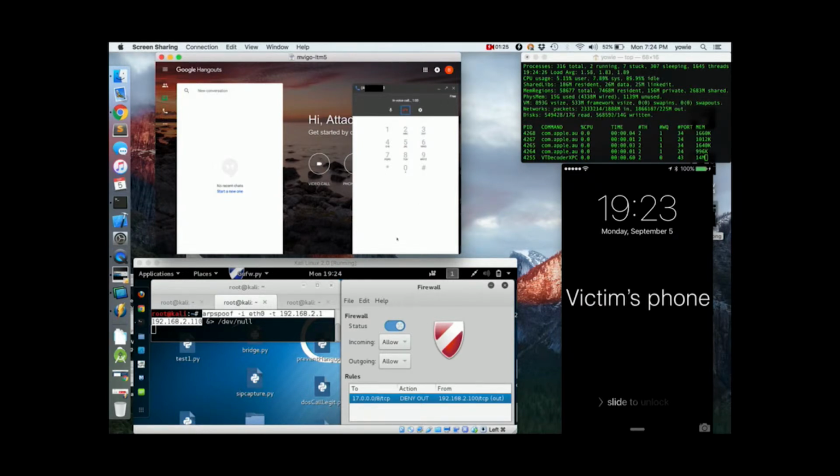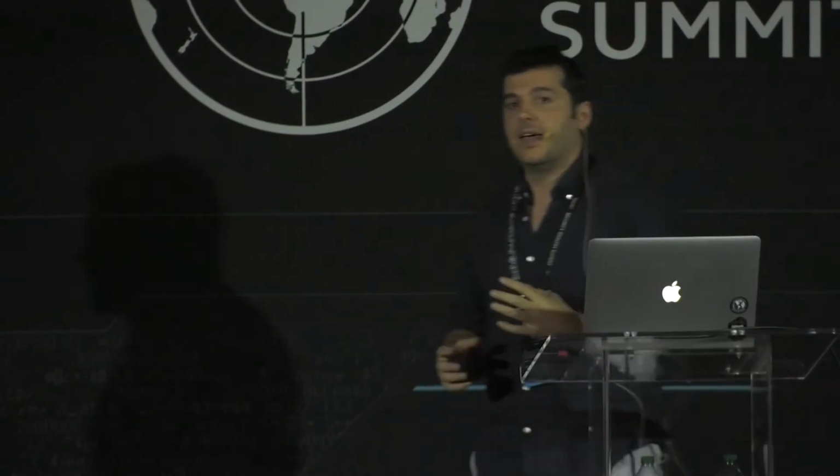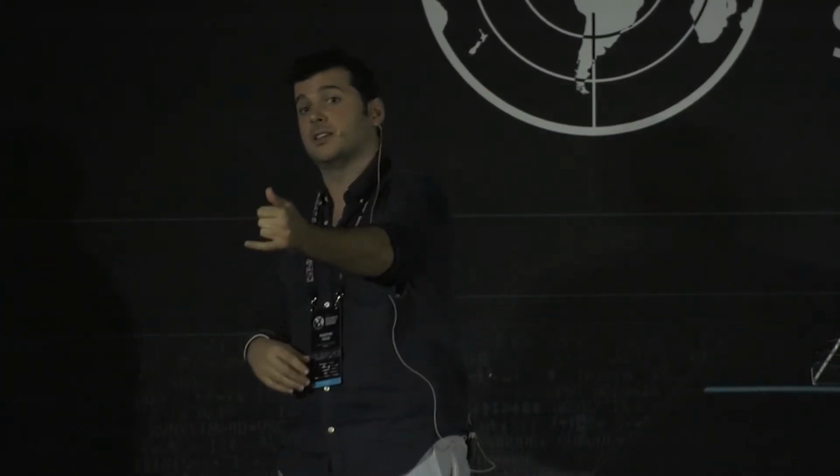Actually, it never hangs up the phone, which is the bad part here. So we know now that just by not allowing a specific packet to the Apple push notification server, we can leave the call ongoing. We can still talk to the victim, but most importantly, we can mute ourselves and just listen and spy on them.